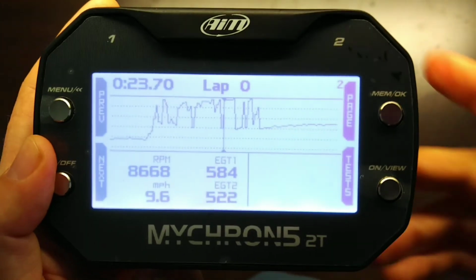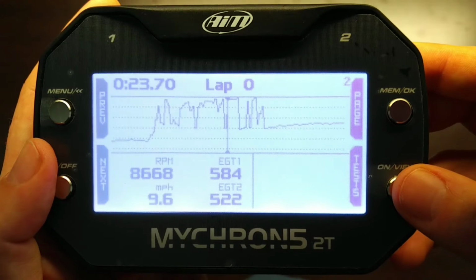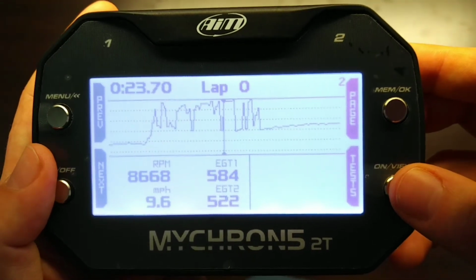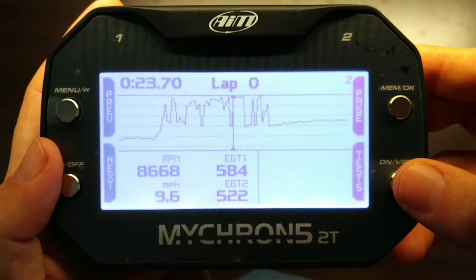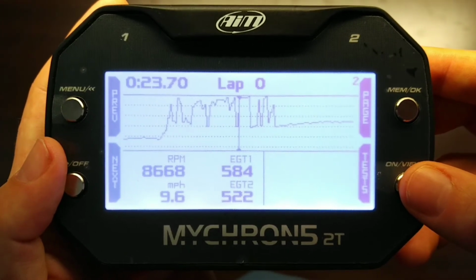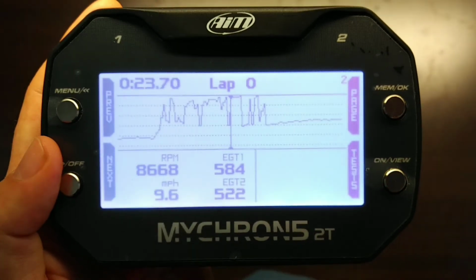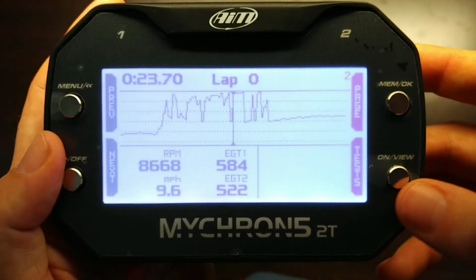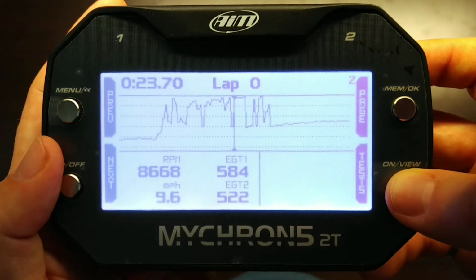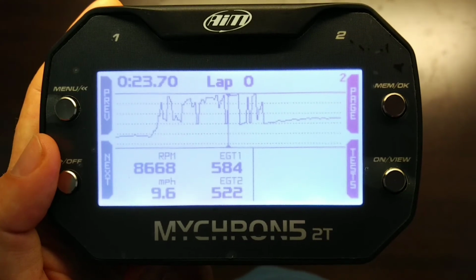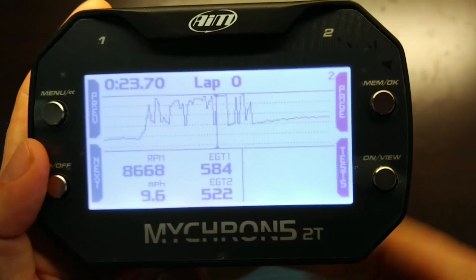Obviously, you can post-process the data in more detail using Race Studio software and overlay different laps. But as a quick in-the-field check and a rough order of magnitude estimation on if the tune-up is correct, you can, without a laptop, look directly on the device itself when it's configured in road racing mode. For oval racing, a similar type of screen will exist that allows you to look at similar data in different locations of the track.